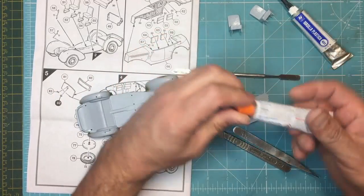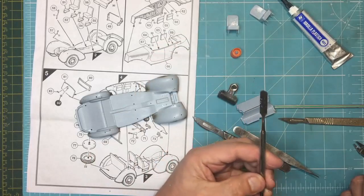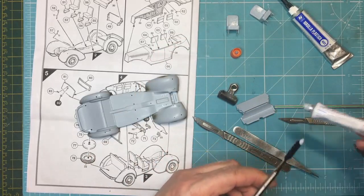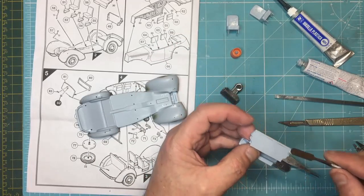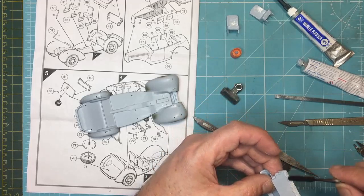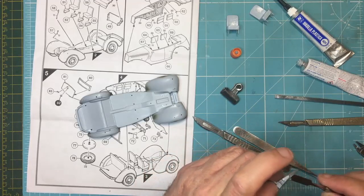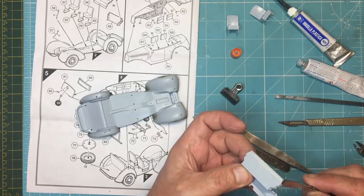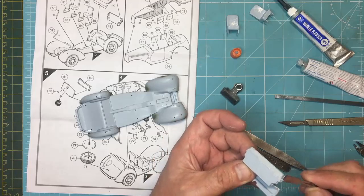So I tend to use this Tamiya plastic putty here. And I've got a spatula, you can use a knife or anything, you could make one with an old knife blade. And I just put some on like that. That's that done. And then I can literally just apply that on there. Now I've put too much on here, but that's not a problem. In fact, I haven't put too much on because I'm going to need more on the sides.